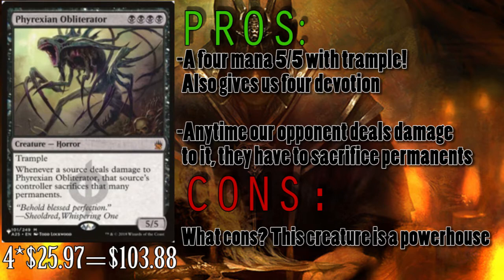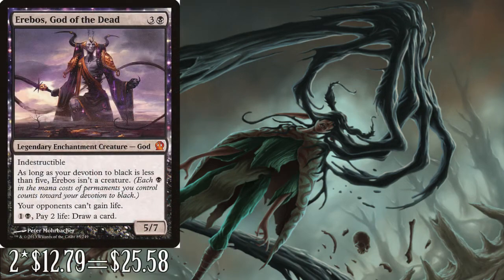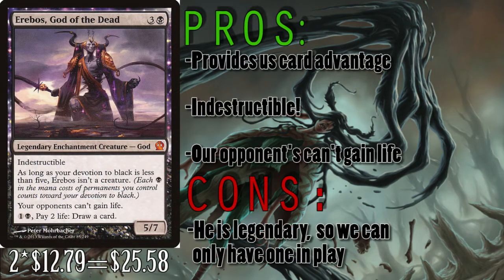This creature often isn't blocked, because our opponent will not want to sacrifice permanents, and it's swinging for 5 damage. This creature forces our opponent to answer it, and they have to answer it with hard removal. Burn is completely irrelevant. We have 2 copies of Erebos, God of the Dead. This god is easily a creature in this deck, as it isn't too difficult to acquire 5 devotion to black, especially if he hits the battlefield on turn 4.